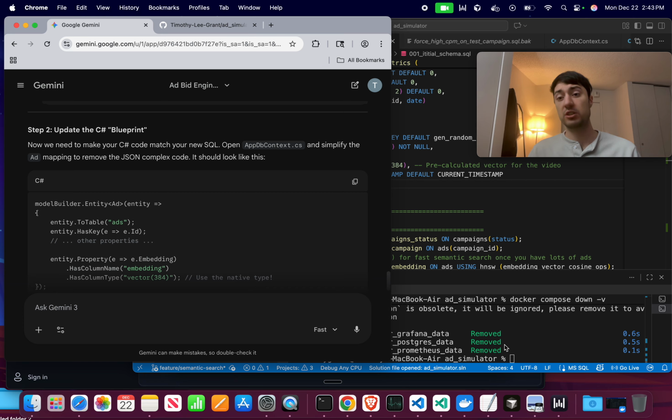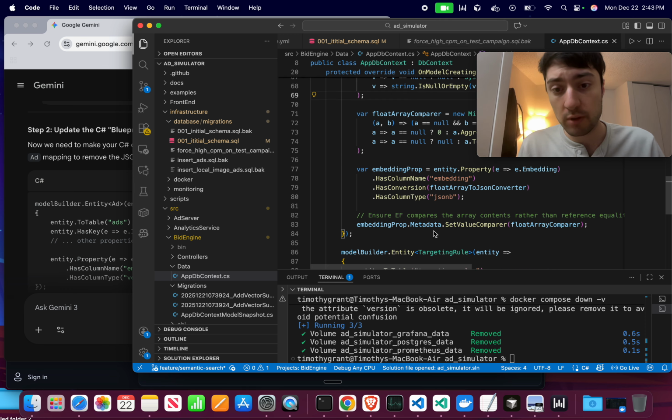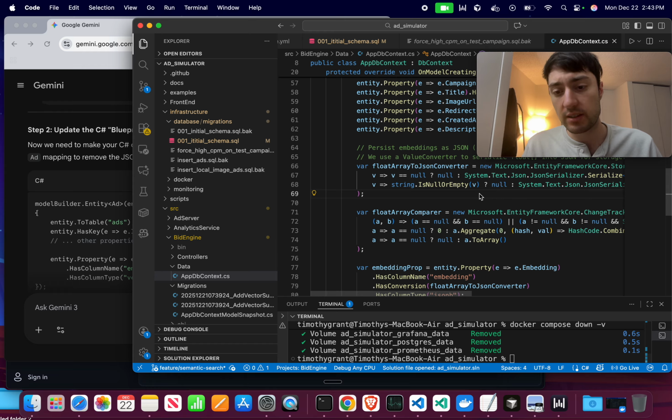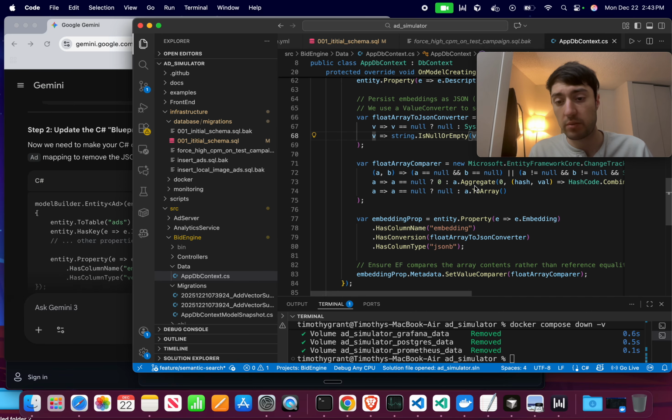We need to change my C sharp code such that it now uses that vector. Because if we look here, we did some really weird stuff to try to get this vector here, okay?